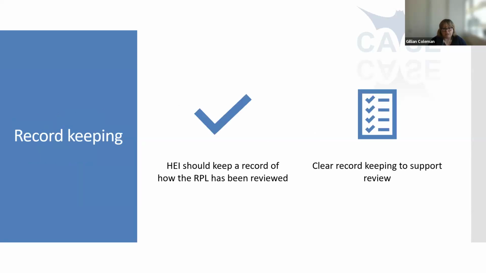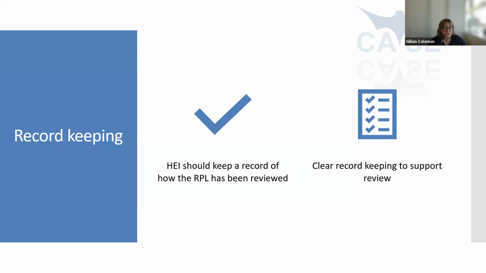So when undertaking that review of RPEL, every HEI will have its own process for that in terms of what should be done. And obviously, programme teams will need to conform to that. But it's worth thinking about what evidence as a programme team you need to be keeping to be able to evidence that you have thoroughly assessed that learner's content and to ensure that it does map across.